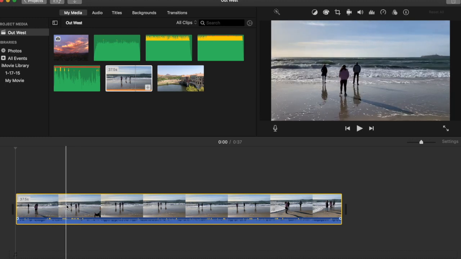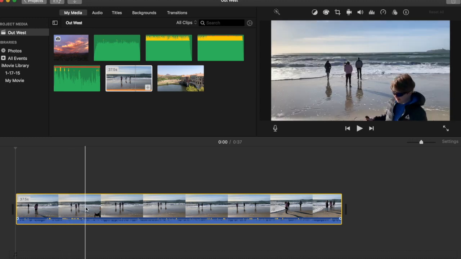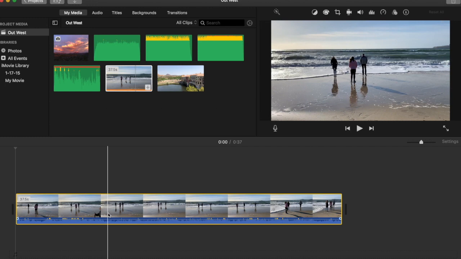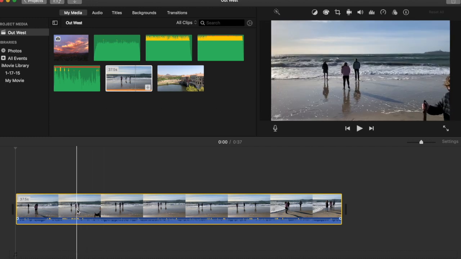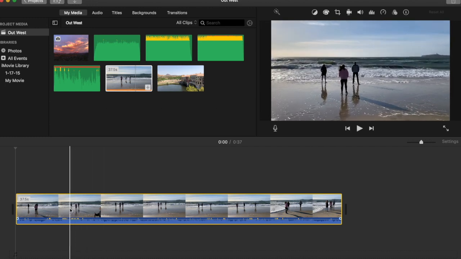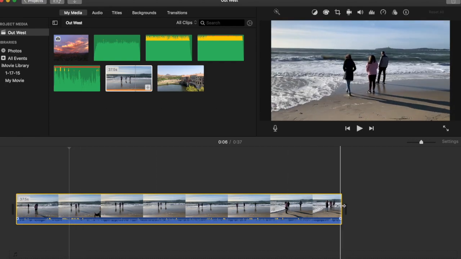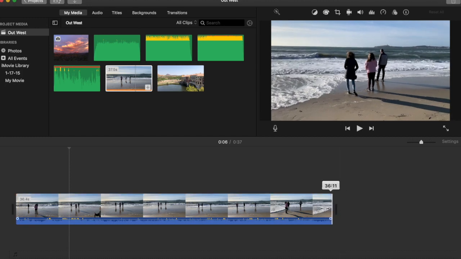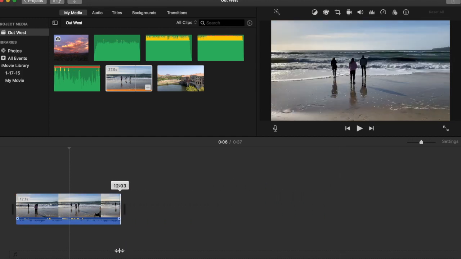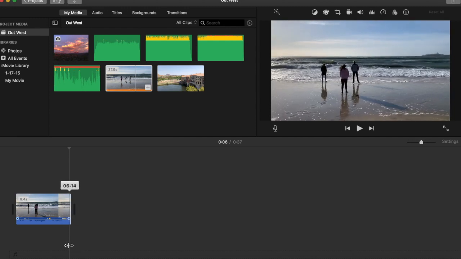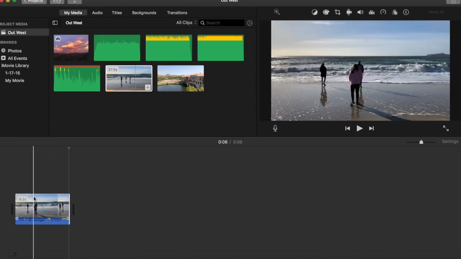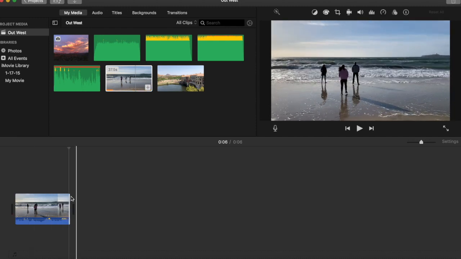So say that I was looking at the video and I didn't want this guy to walk by the screen. I wanted to cut the video before he did. So I'm going to put my cursor here as a mark. Then I'm going to come over here to the end. And once these arrows pop up, you can just drag right here. And that makes our video 6.2 seconds.